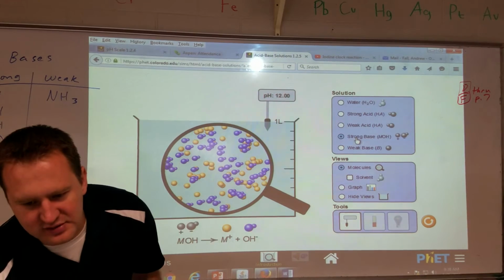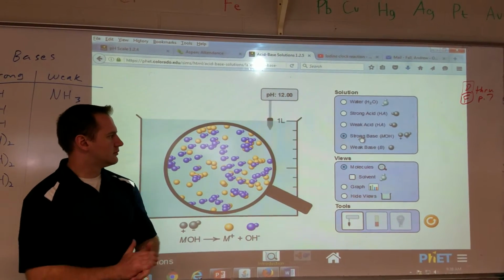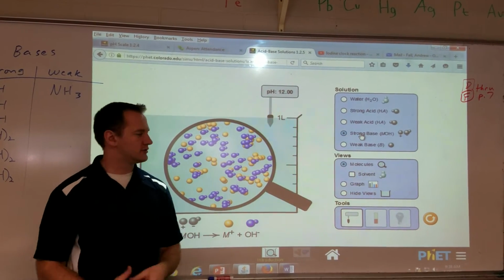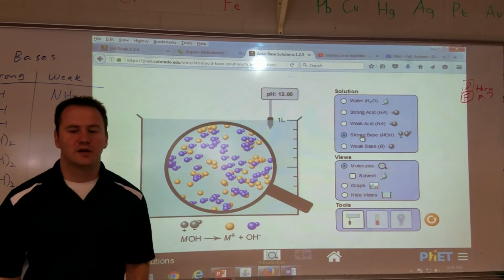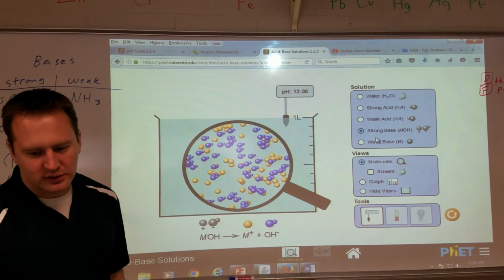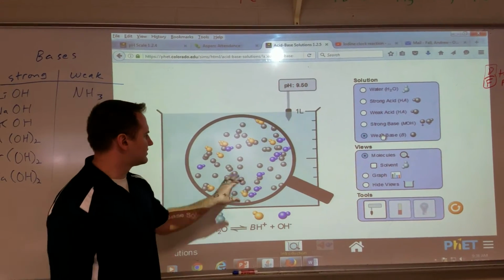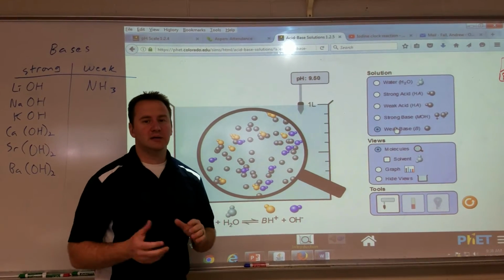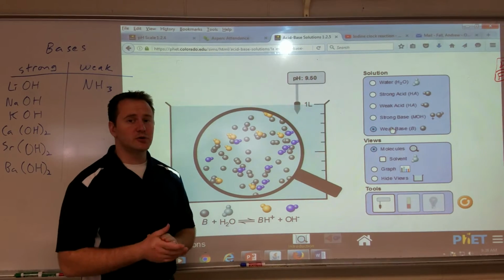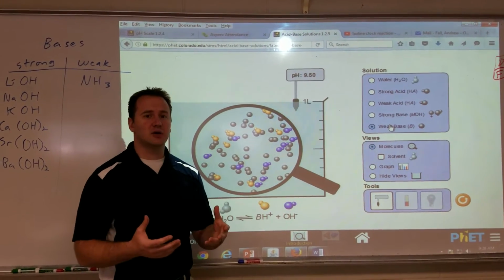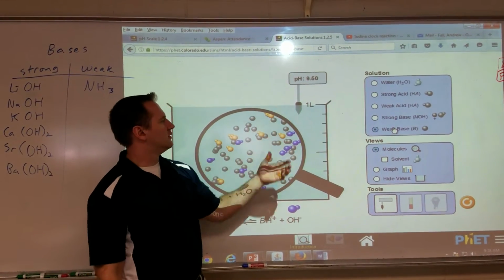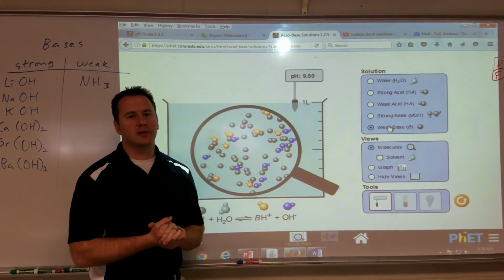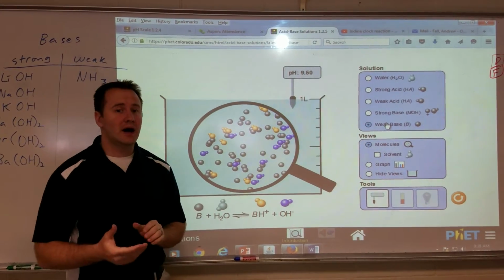Same deal for strong bases. If you have a strong base, you have relatively high pH, and you can see that all of the molecules have broken apart into producing hydroxide ions. However, if you have a weak base, the dissociation is not quite as strong, and you can see that some of them are still grayed out here, meaning they haven't contributed any basic component to the solution. Also, if you notice, the pH of a strong base at the same concentration as a weak base is higher. This is an example of a weak base giving a pH of like 9.5, whereas a strong base at the same concentration would give you a higher pH.